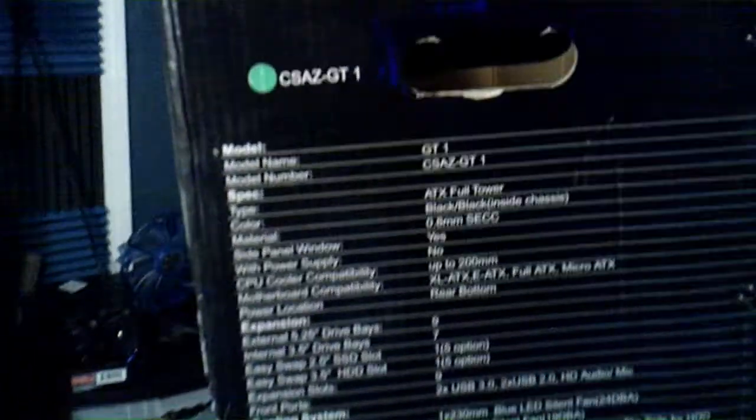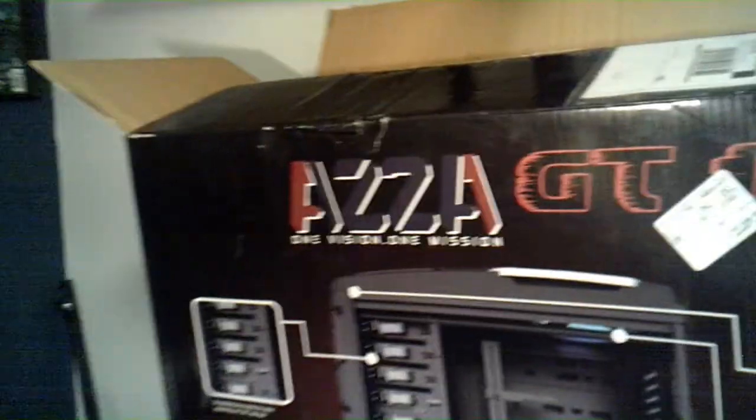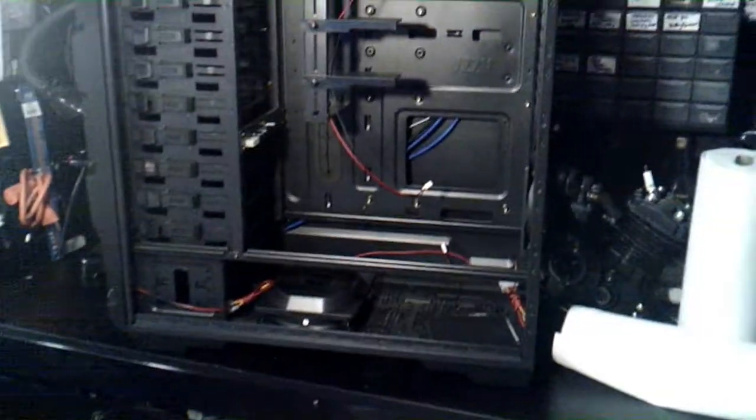Alright, back to this. It gives you some of the general specs and lowdown. But this is the GT-1 case by AZZA, or AZZA, whatever you want to say. There it is. I was really happy with it. I just can't believe how big it is. Oh, I'm so excited to build in it, guys.